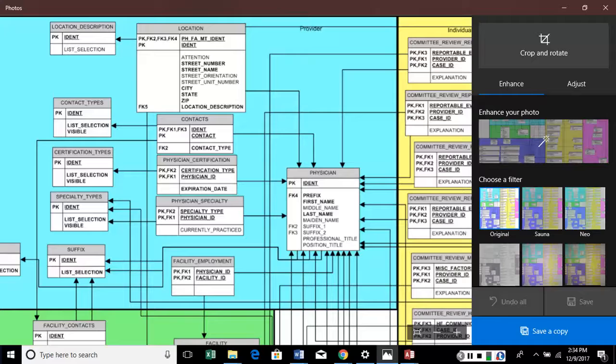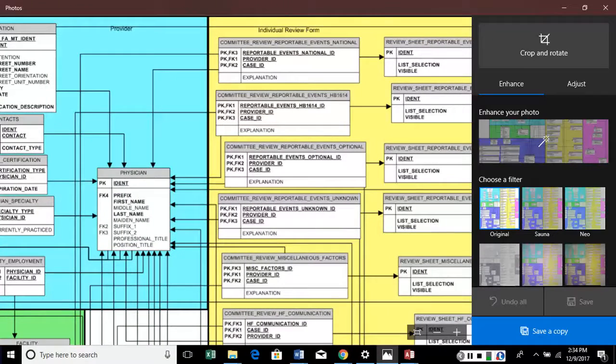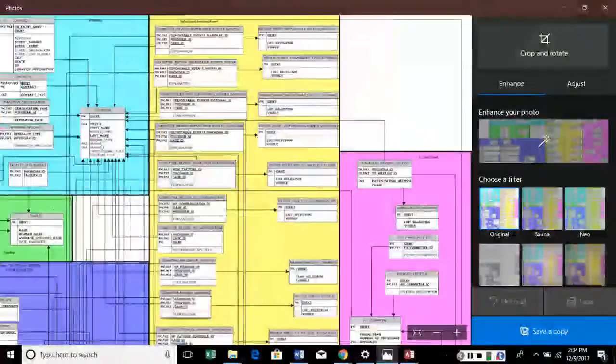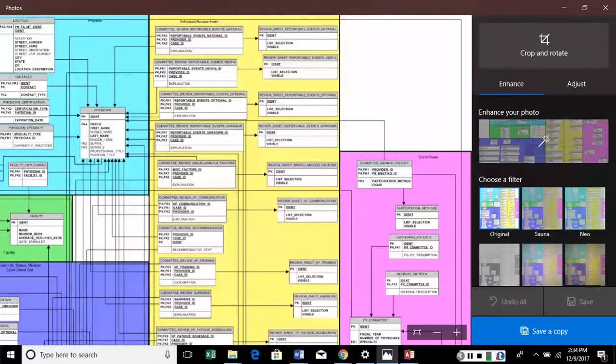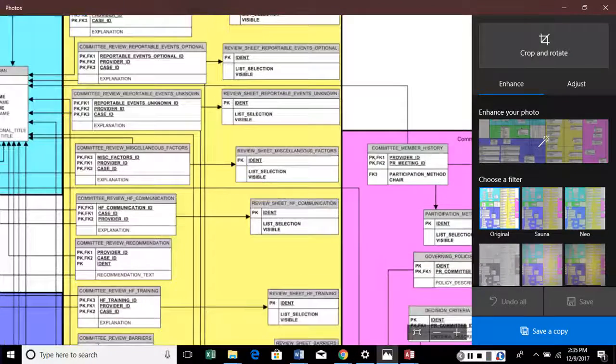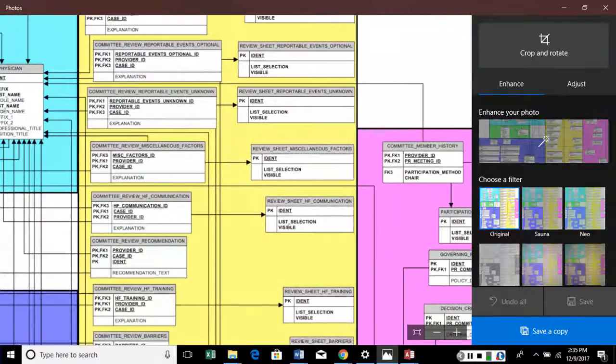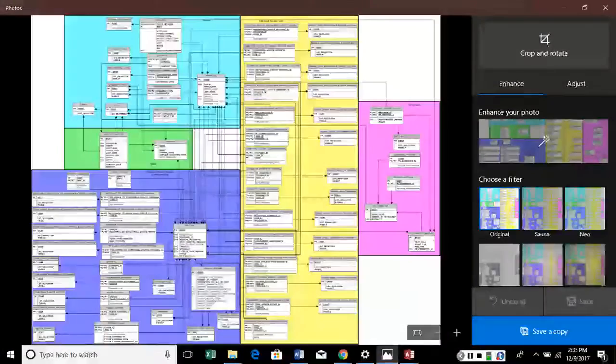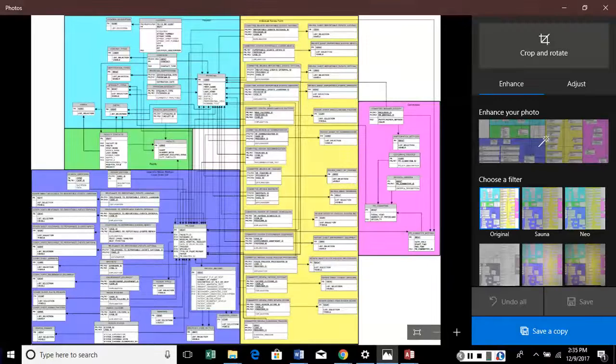So that would have been the doctor. We have an individual review form. We have committees, and that's the committee that was reviewing it. And all of these things, it gets very complex to say the least.